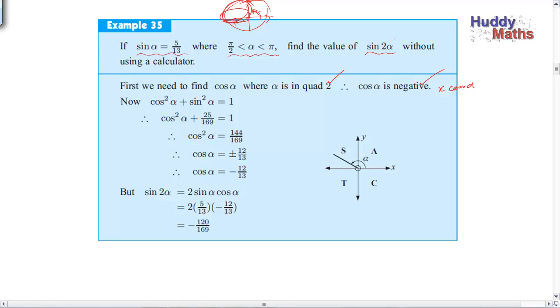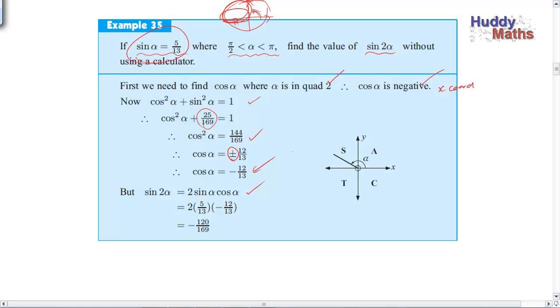We know that sine 2 alpha, down the bottom here, I would have put that first perhaps, sine 2 alpha is 2 sine alpha cos alpha. That tells us therefore, although we've got the sine, we also need the cos. So here we are, done this before, cos squared plus sine squared is 1. So put in the sine squared, take it away. Find the root of it, don't forget it's plus or minus.